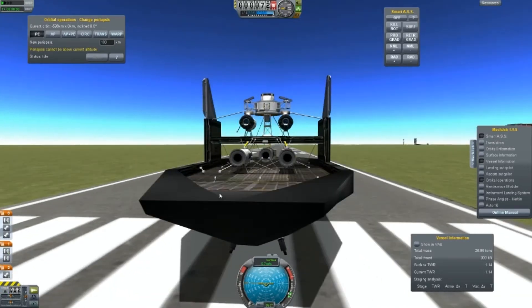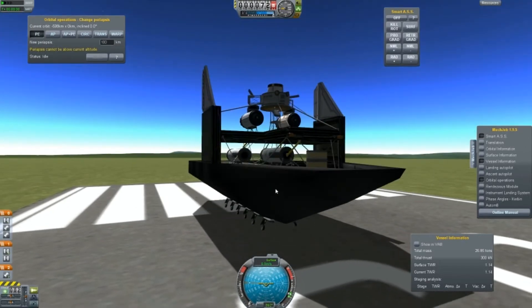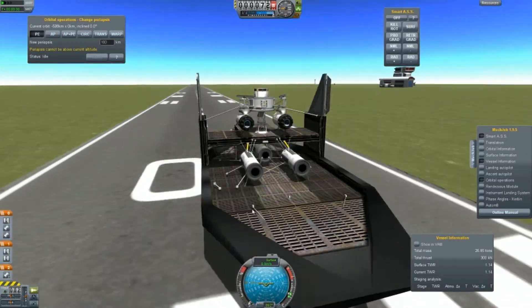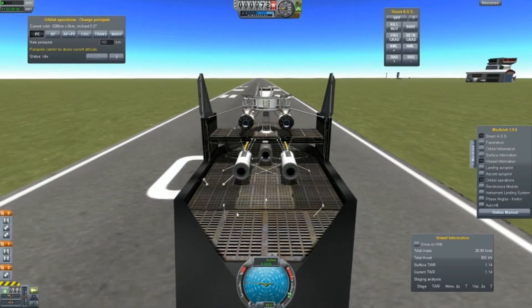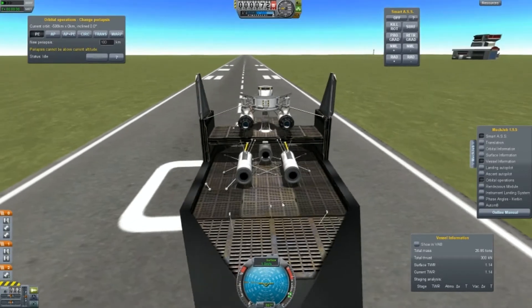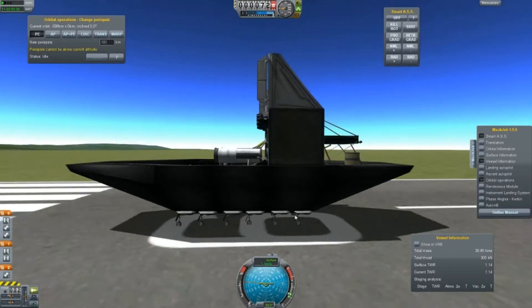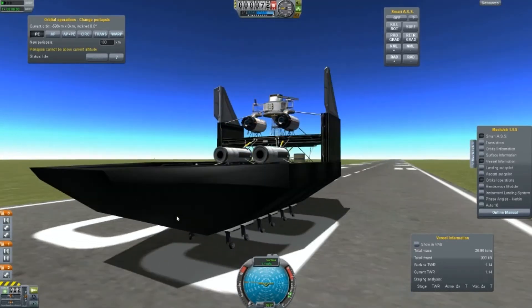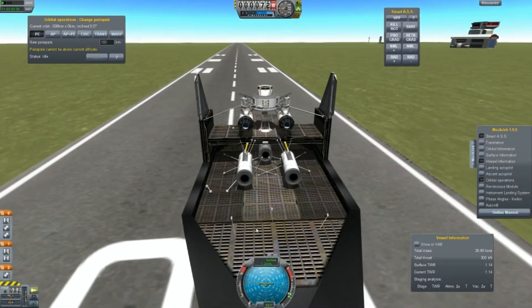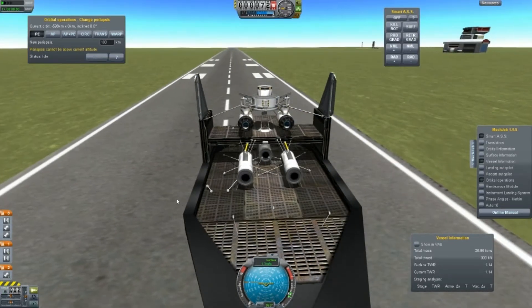The only problem is the engine in the game doesn't quite handle it the way I thought it would. I thought the progressive angle would help with the water. In fact, it doesn't seem to really help with the water at all. I find that the 90-degree flat-front boat that I made, the Poseidon, it just glides through the water like crazy — beautiful. This thing, even though I've shaped the model to go through the water very smoothly, it doesn't go through the water smoothly. So there's a problem somewhere, either with the game logic in the water, or it's just a fluke. I don't know.